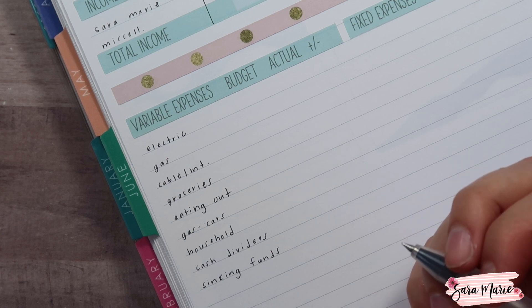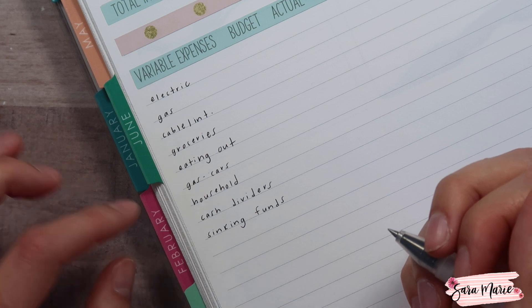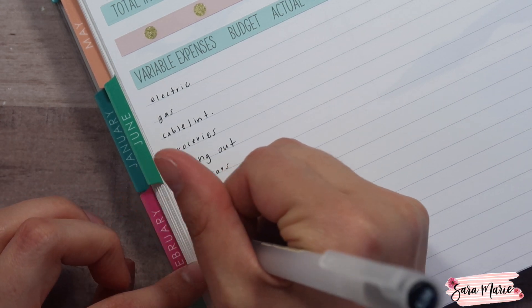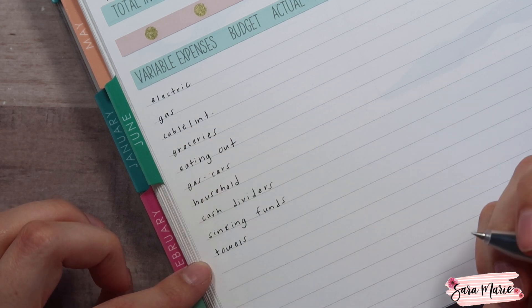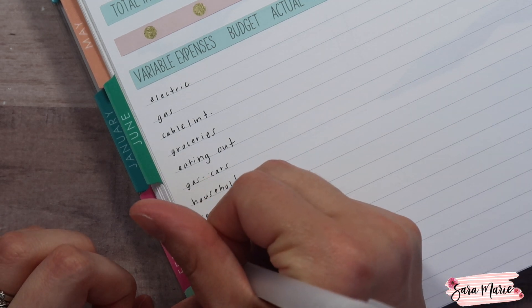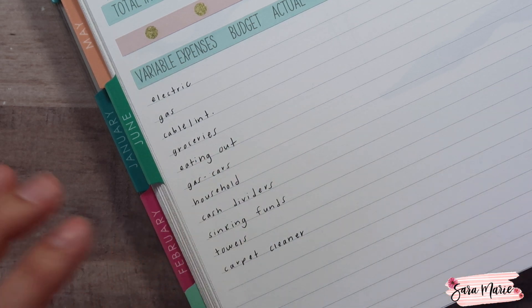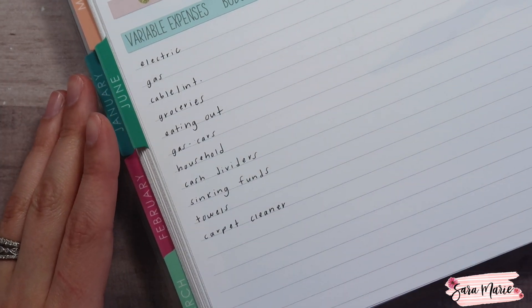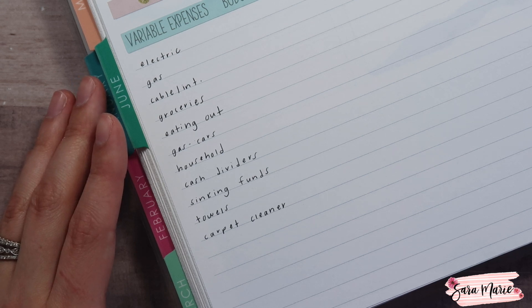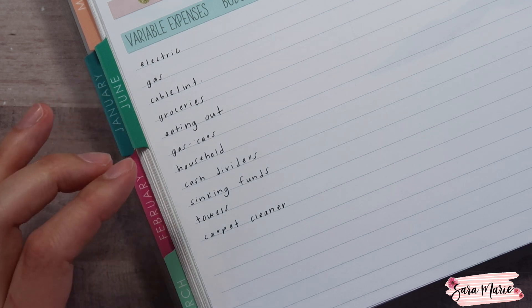Here are some things that are a little different this month. I wanted to give them their own space so it would be easier to track. The next thing is going to be towels, because we need new bath towels, hand towels, a new bath mat — things like that. So I'm putting in a line item for towels so that in June we actually get them. Next is also going to be a carpet cleaner. We have hardwood floors in our house, with the exception of the bathrooms, but we do have throw rugs in every room — all the bedrooms and the living room — and over time with spills and just walking in the house, we've had stains on the rugs.